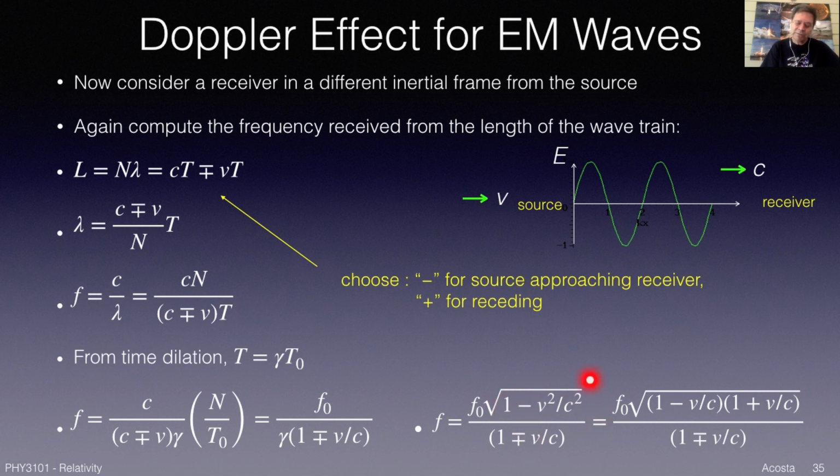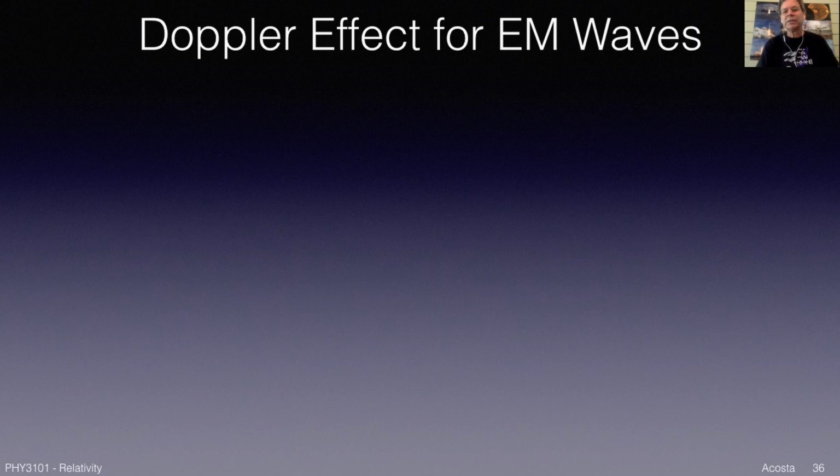But this 1 minus v squared over c squared, that's like a product of binomials. That's 1 minus v over c times 1 plus v over c. And that can be convenient because written that way, in the denominator, the 1 minus plus v over c can cancel one of those binomials partly, because this is to the first power, that's to a 1/2 power. So we can write the expression slightly differently. We're not really changing the answer. We're just recasting this so we can put everything under the radical. So let's do that, and I'm going to switch slides then.